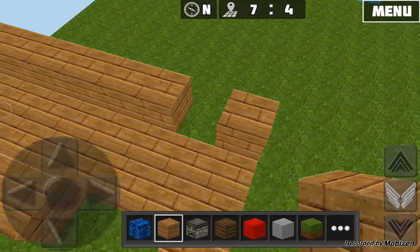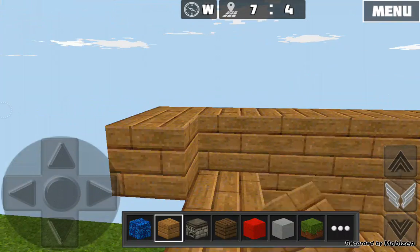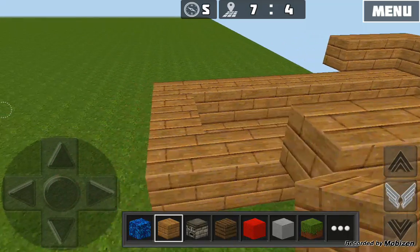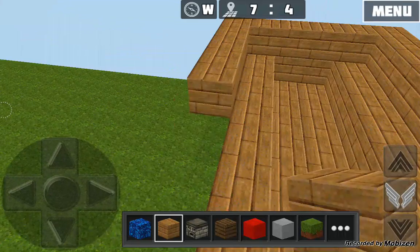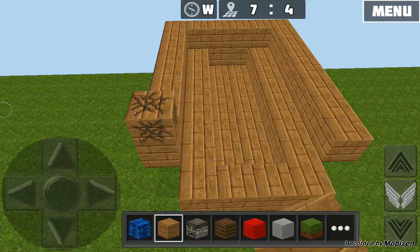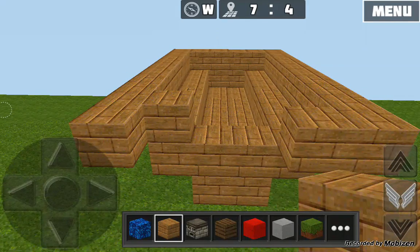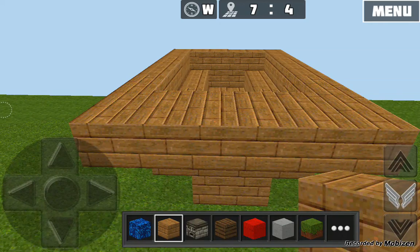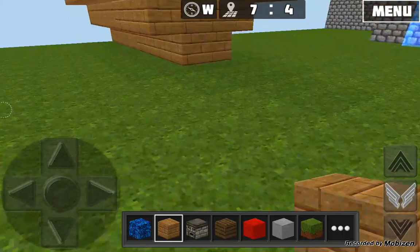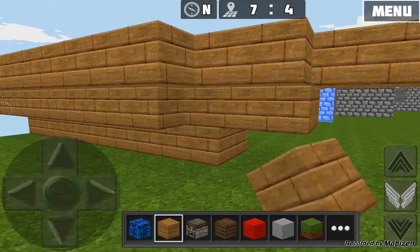Just build the ship exactly how I'm building it. Connect that to that, connect that to that. You can fill in the front — it doesn't really matter, it's going to look the same by the time it's done. Fill these in — this ship is not going to be massive, but it's an old-style pirate ship. Go ahead and fill these in, remove those, and then we have the nice ship in the back. Close it like this, put those blocks down, go one block in twice, then in again twice. Fill in the blocks back there and connect the last two blocks — now we have the hull of the ship.